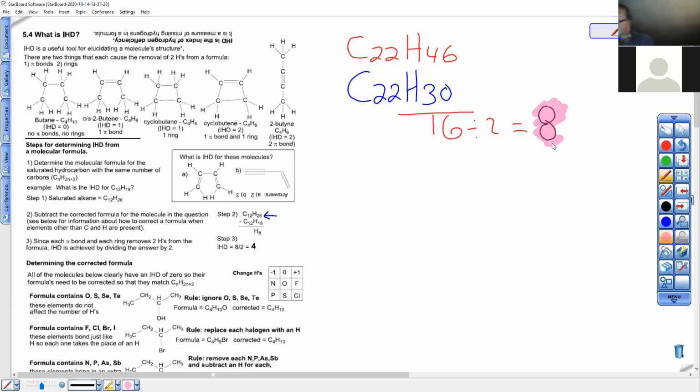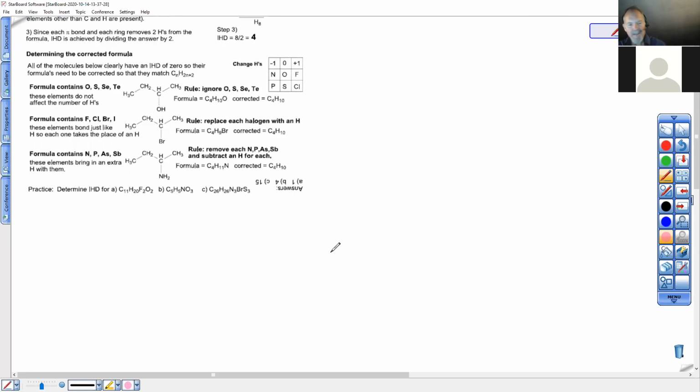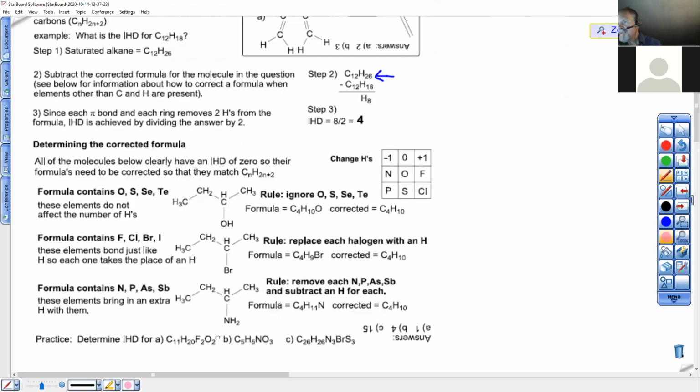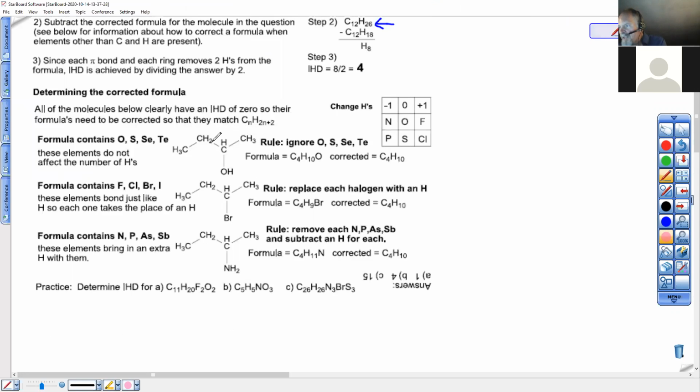There. Now, what do we do if there's elements other than C and H? Let's blow this up. We just need to look at what they do to an actual molecule. Remember the C4 molecule without pi, without ring is 2 times 4 plus 2, C4H10. Well, when we brought an oxygen into the formula with C4, it still has H10, and look, there's no rings or pi, so whatever we do, the theme of the day for oxygen is all day, ignore it, whether it's terpene questions or here. And it's not just oxygen, it's the whole column on the periodic table: oxygen, sulfur, selenium, and tellurium. So when you see any of those elements, you ignore them and just keep the C's and H's. Then do it from there.